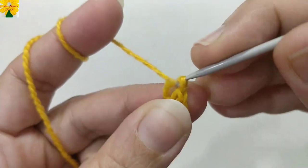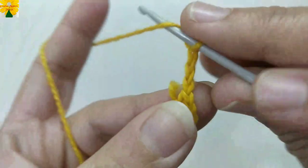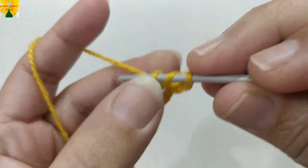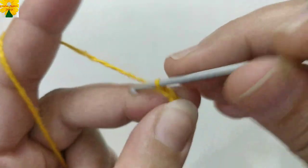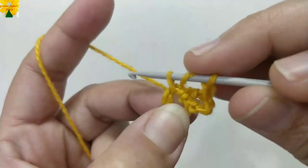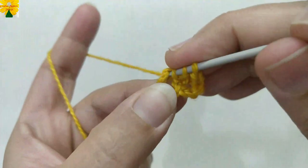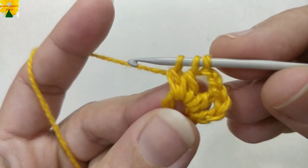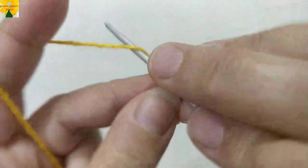We have to make chain 1, 2, 3, which counts as a double crochet. Yarn over, insert the hook into the ring, pull through, pull through 2, pull through 2. Chain 2 for chain space, yarn over, insert the hook into the ring, pull through 2, hold 2 loops on the hook, yarn over, insert the hook into the ring, pull through 2. Now there are 3 loops on the hook, pull through 2, pull through 2.